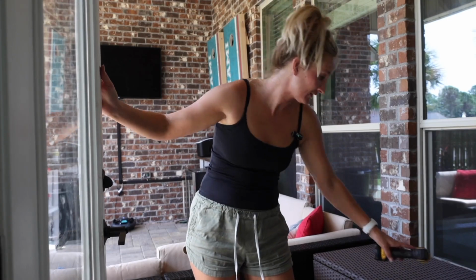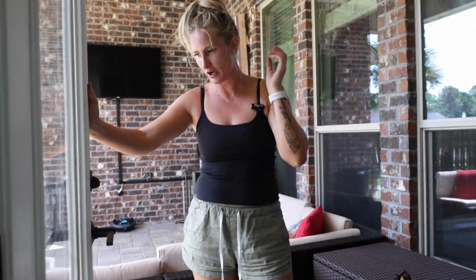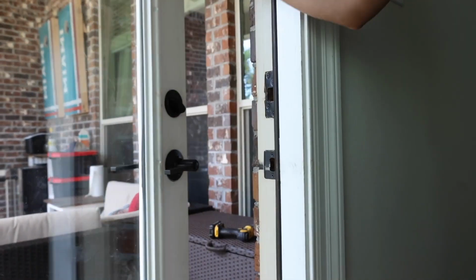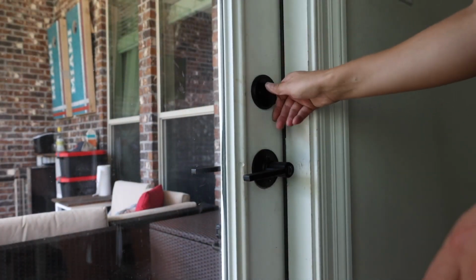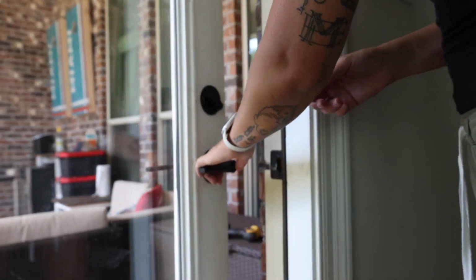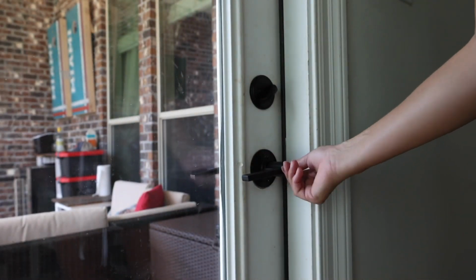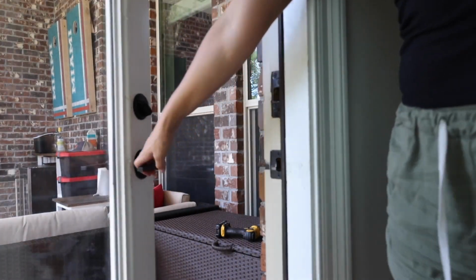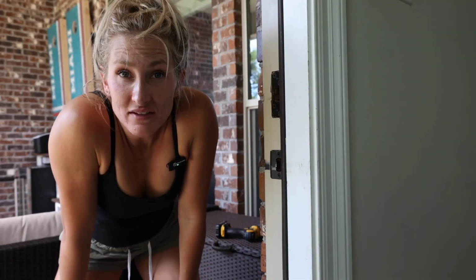Okay, could not for the life of me get those things lined up, but it's done now. So let's have a look at the new setup. So much better. I did have a problem with this earlier, actually. There we go. Now we have our door done. The first part is over.